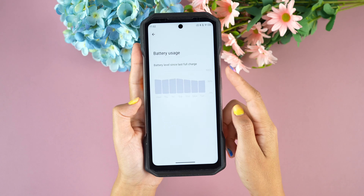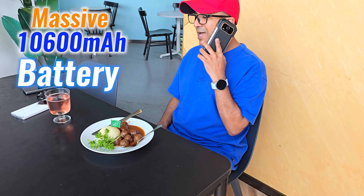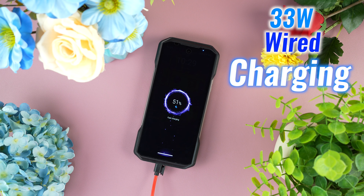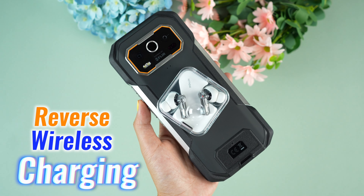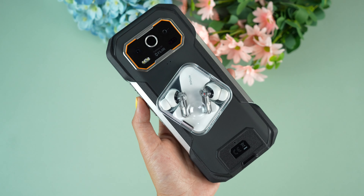Let's talk about battery life and charging. Do you have power anxiety? If the answer is yes, the Ulefone Armour 27T Pro replies: relax, I got this. With a massive 10,600mAh battery, you're looking at days of use — 576 hours of standby, to be exact. That's ludicrous, really. It supports 33W wired and 30W wireless charging, so you're never out of juice for long. And the cherry on top? It supports reverse wireless charging, so this phone isn't just for you — it's also a portable charger for your other gadgets.